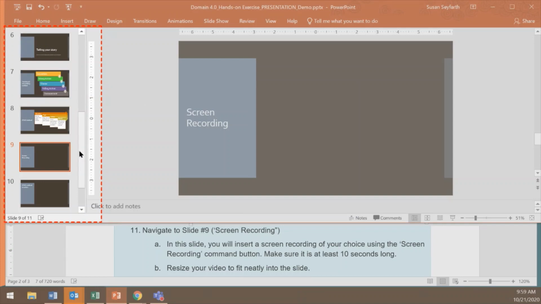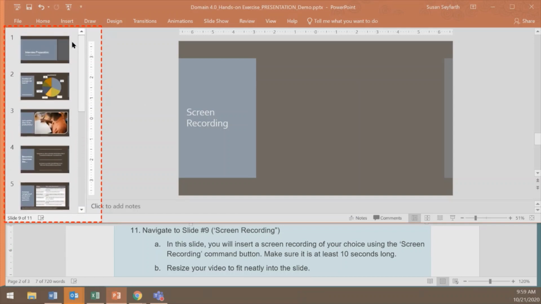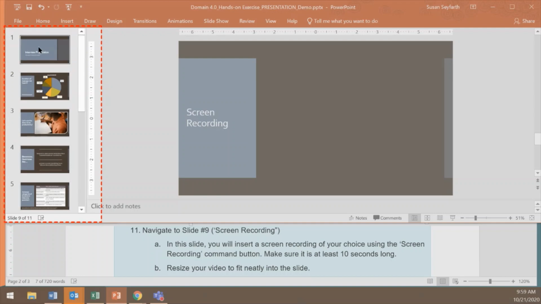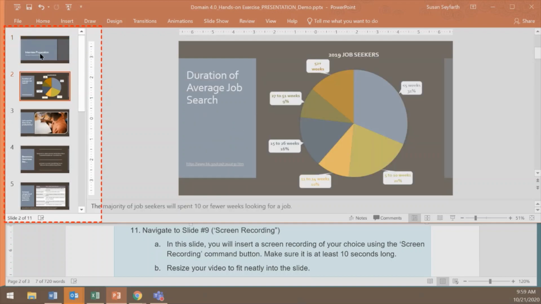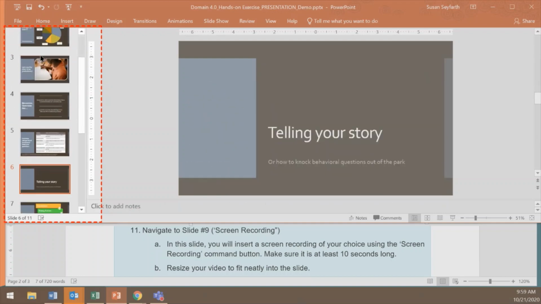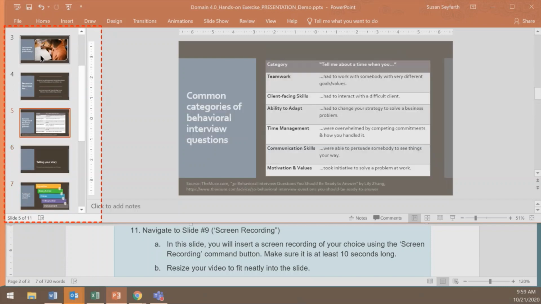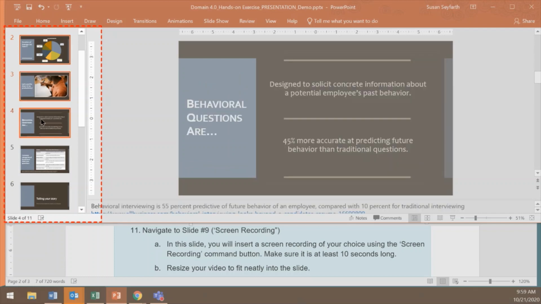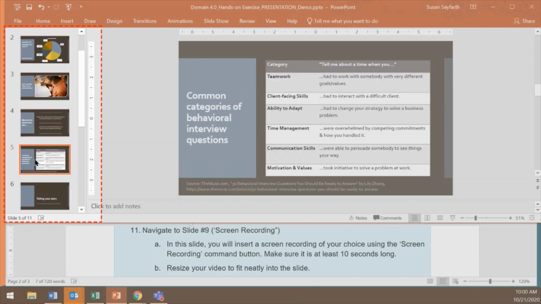This is the slide navigation pane over here on the left. We use this to navigate through our slides. You can use the scroll bar. You can select a slide and use your down arrows to move through your slides. And when you are done, you can move back up. You can use the Control button, select multiple slides at once, and then click any other slide you want to clear your selection. So that must be at least 10 seconds of talking.